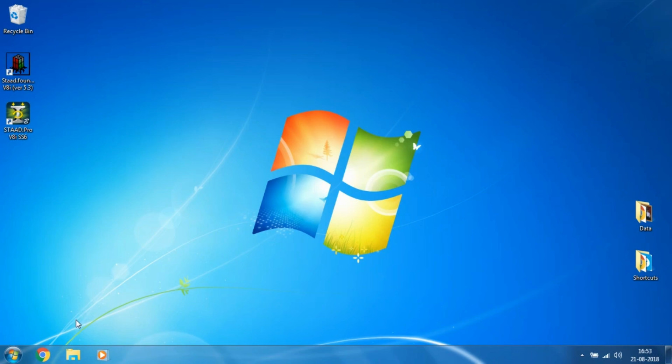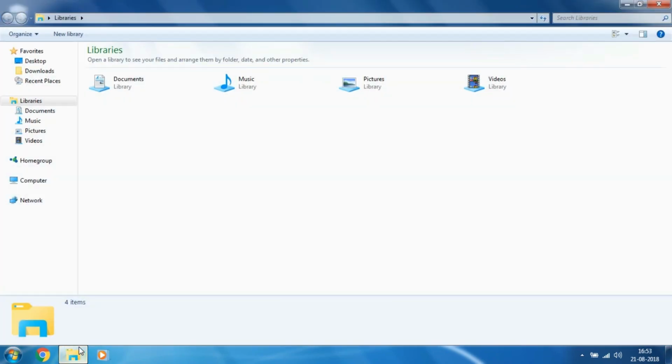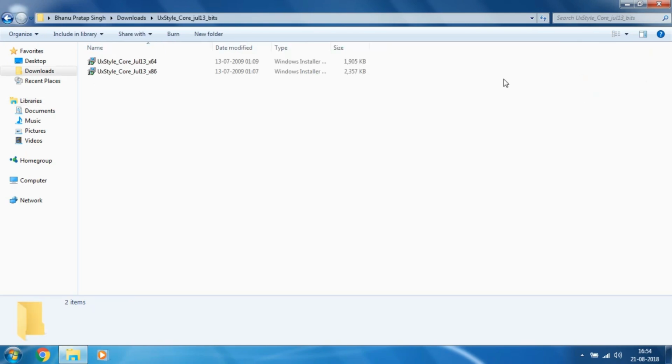First things first, you need to patch your theme engine, the engine due to which Windows lets you choose visual styles and all. The link in the description is for UxStyle core only for Windows 7.